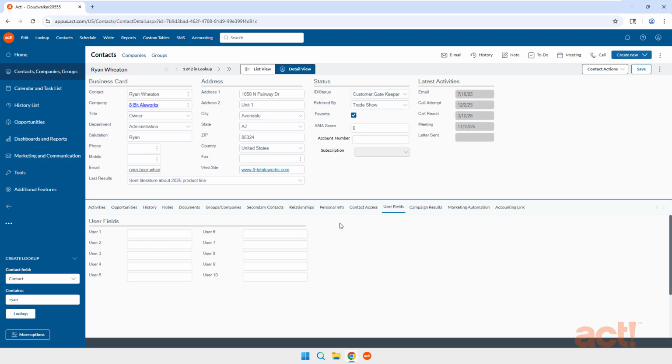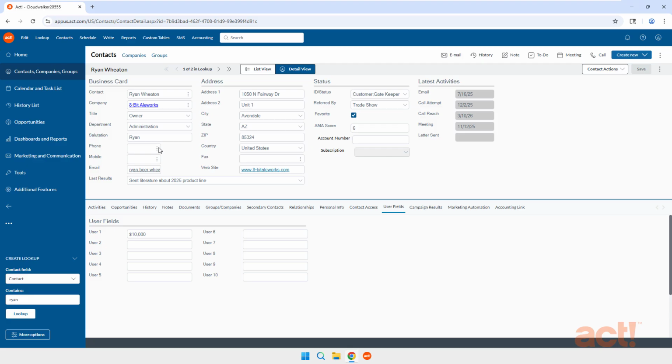Now, on this tab, we can still see that all 10 of these user fields exist, but just remember that we haven't changed the layout yet to make this label reflect the field that's next to it. But to show that this is indeed the budget field, when I enter any data here, it won't let me type in letters, but if I type in some numbers and then tab out of that field, it adds my currency type to the value in the field. So all we need to do now is change the label so that this says budget instead of User1.